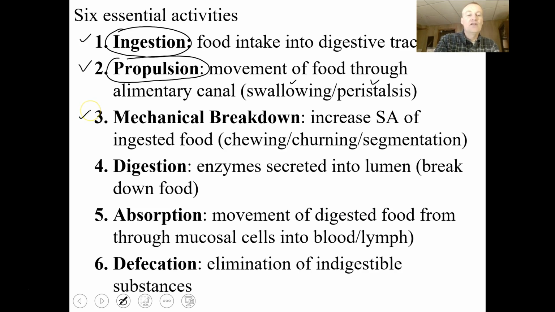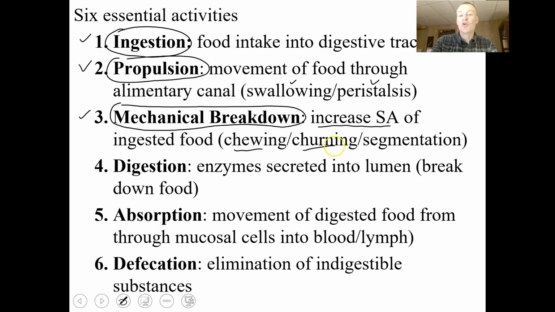So another essential activity of the digestive system is mechanical breakdown. As you eat food, you mechanically break it down into smaller and smaller chunks. Every time you do that, it increases the surface area around the food chunks so that the ingested food can be digested more efficiently. So mechanical breakdown includes chewing, done typically in your mouth by your teeth, churning, which is done by the muscle tissue of the stomach, and then segmentation, which is breaking the chewed food particles into smaller and smaller parts. And this is done by the digestive system all the way from the esophagus to the small intestine.